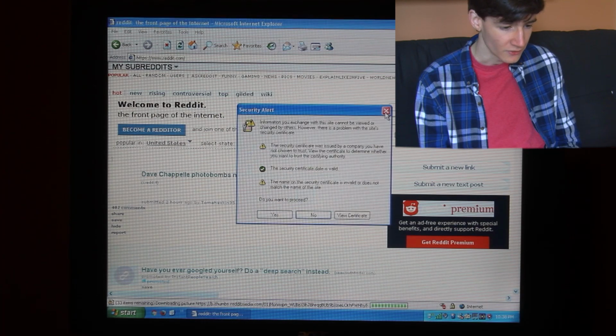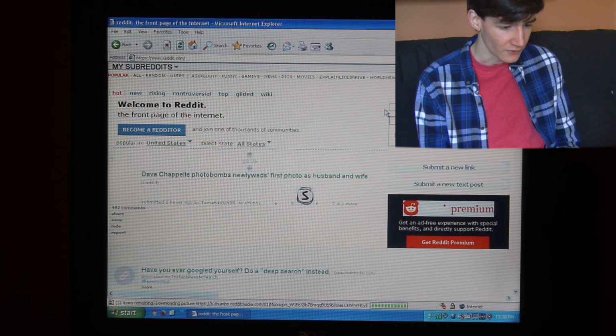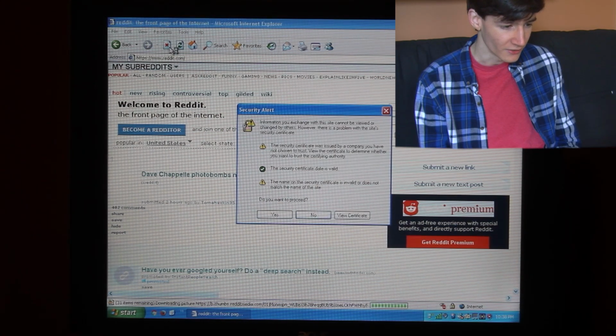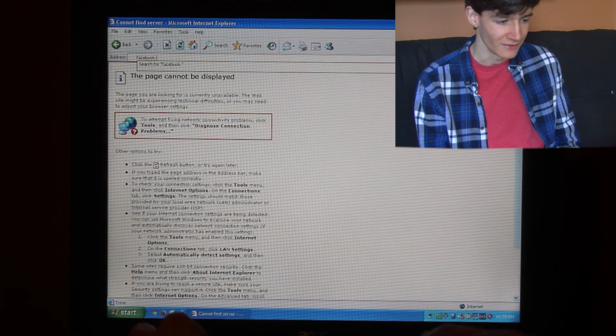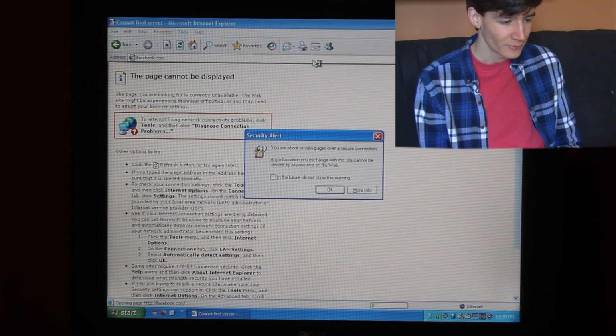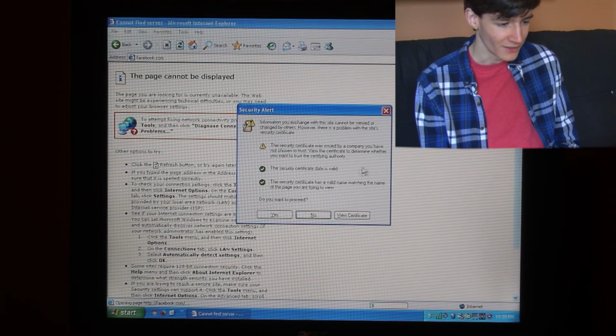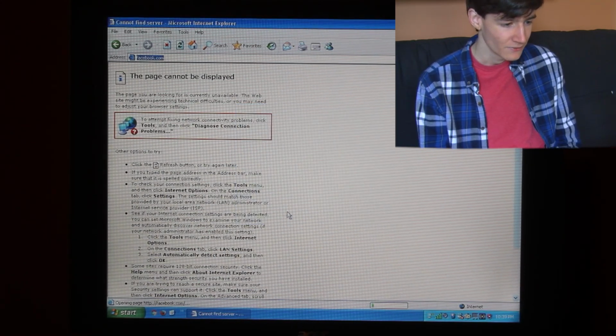Got a bunch of these alerts. I think this is where I'm trying to stop it from loading and I can't do it. I'm trying to hit enter and stop those things from popping up and stop it from downloading more of them, but I guess I was successful at that at some point.